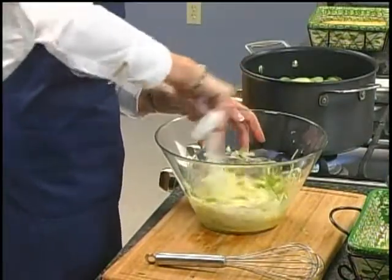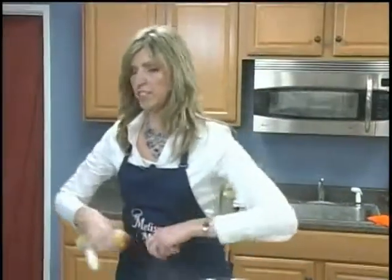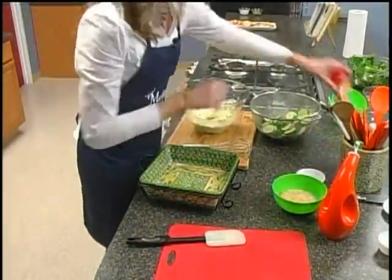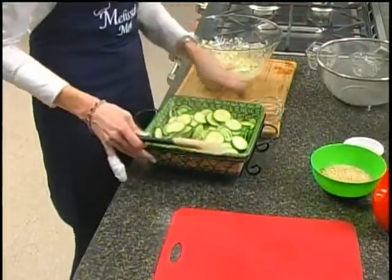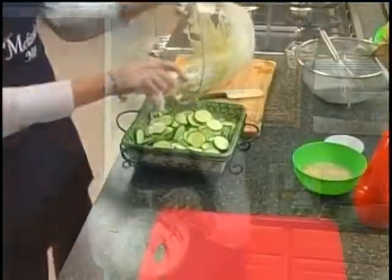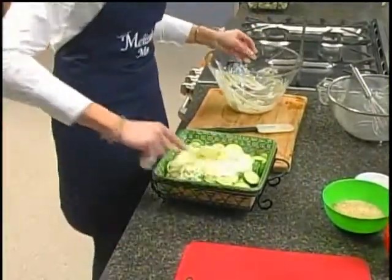This is going into an 8 by 8 pan baking dish. Zucchini is going to be on the bottom. Okay, so let's drain the zucchini. Just going to spray it with some butter cooking spray, or butter if you don't have it. So zucchini goes on the bottom here. Beautiful color. Okay, now we're going to add the topping. Pour this right over the top. And just spread this out evenly.